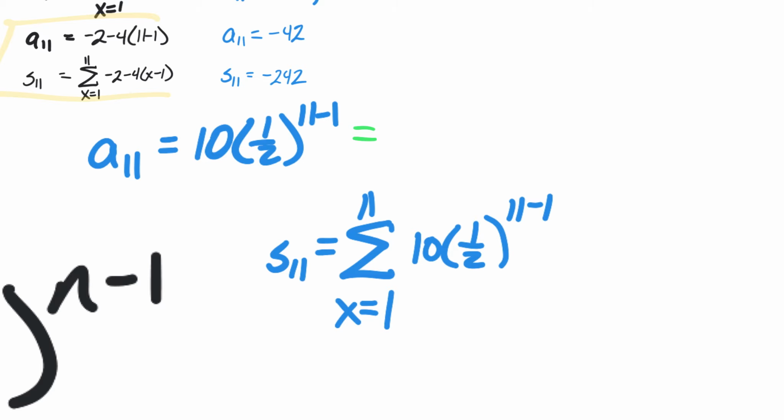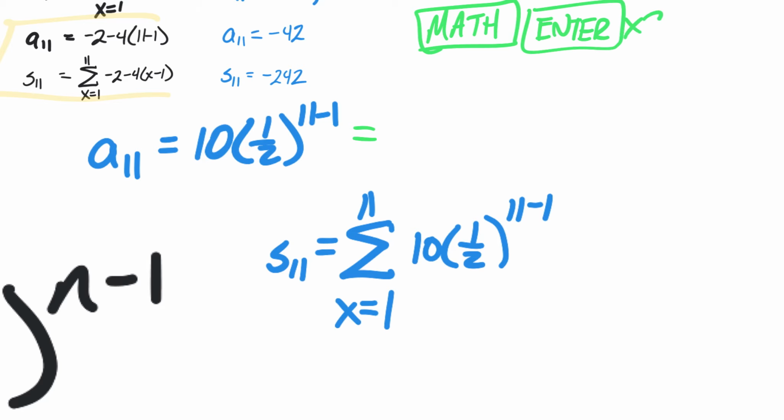First off, when we do this, we come out with some really weird fractions. I'm not even going to put them. I will say them. They're 0.009765, blah, blah, blah. Keeps going for a while. Remember, 2-button sequence. Actually, 3, sorry. I guess it's 2 buttons. You just got to hit 1 twice. Math, enter, enter twice. And that will change your decimal into a fraction. And when I do that, my calculator tells me that this is 5 over 512.